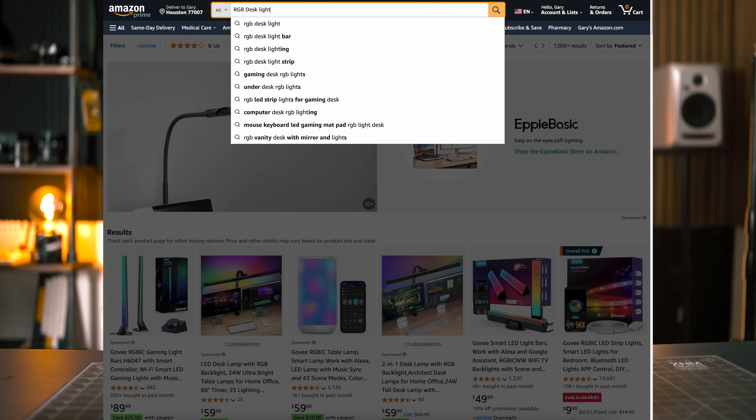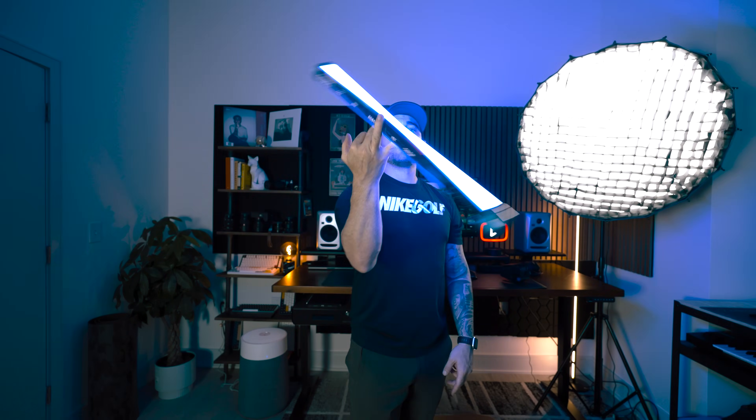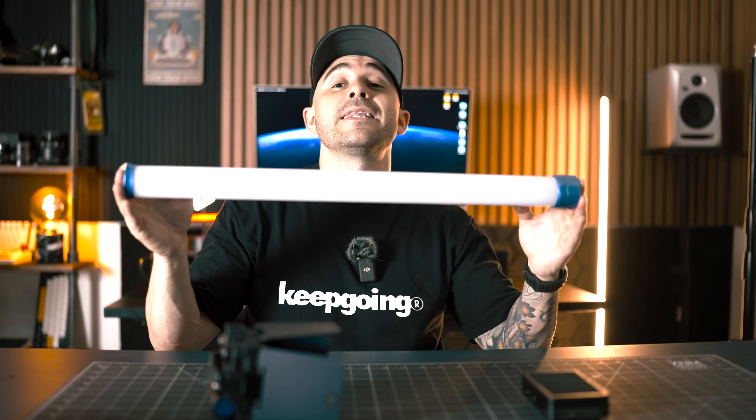When it comes to practical lighting, the options are pretty much endless for any budget — just go on Amazon and search 'modern desk light,' 'RGB desk light,' or 'RGB tube light' and they're all there. You can't really go wrong, but I'll give some honorable mentions that are tried and true. The first is this tube light — the Pseudophoto TP25 RGB. I've had it for about five years and it's been my go-to for photo shoots and background ambiance wherever I want to introduce some RGB light into the scene.